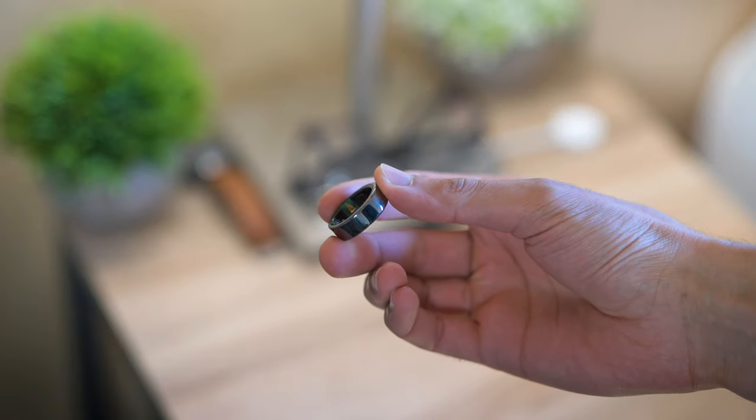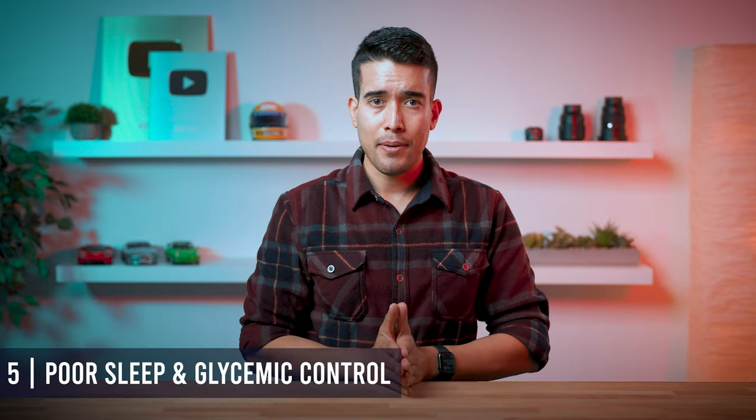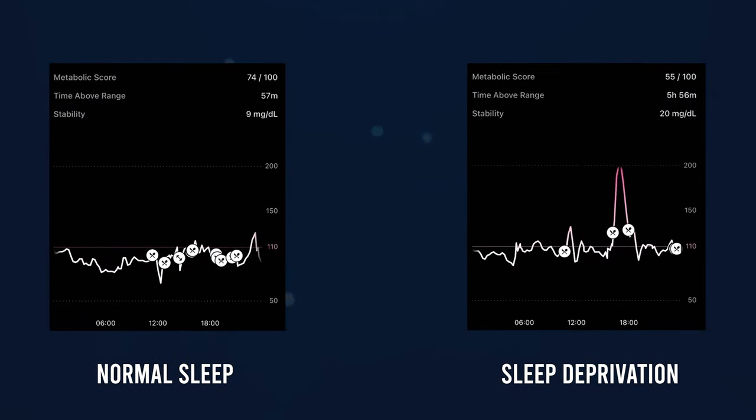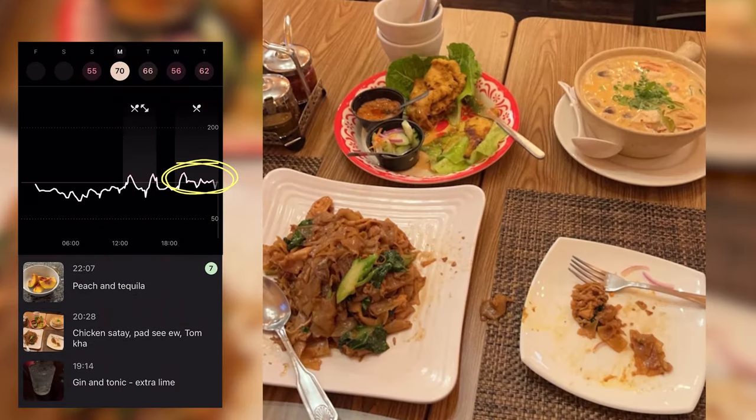I've verified this with my Oura Ring, which tracks resting heart rate, HRV, and sleep stages. My sleep quality is much worse if I don't have a steady, even glucose response. And it's a two-way street: bad sleep can also cause poor blood sugar control. If I'm sleep deprived one night, my glucose variability is through the roof the whole next day. I've also found that drinking a few drinks the night before wrecks my sleep quality, which compromises my glucose control the entire next day. Ever since wearing a CGM, I've decreased my alcohol intake substantially.